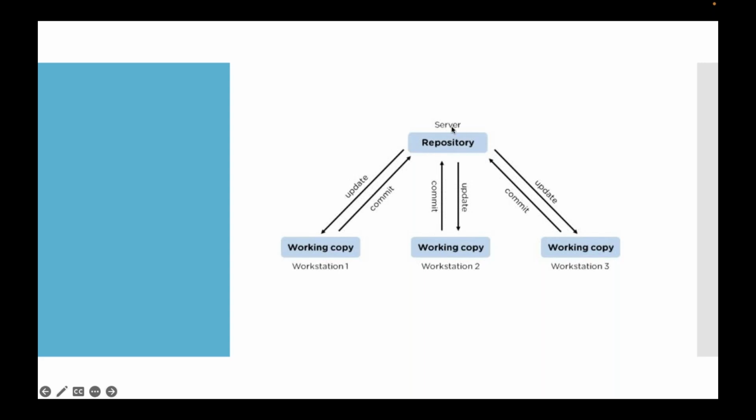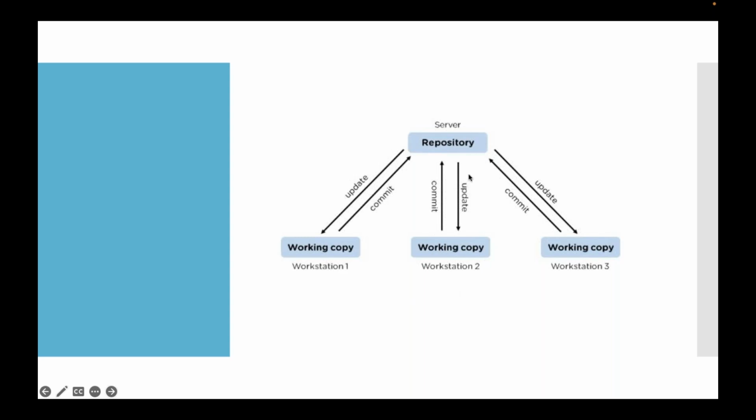So a repository is like a server. Without internet, it will not work. It is like a server where you can send your commitments. You are committing it to the repository. If you want to take the code, then you call it update. So like this, you can keep on updating every week, every 2 days or something.